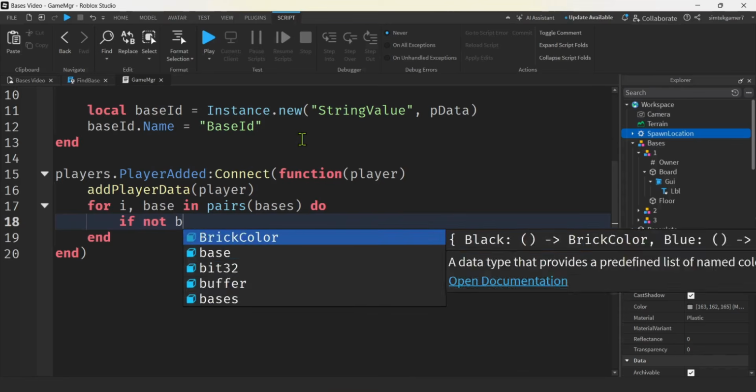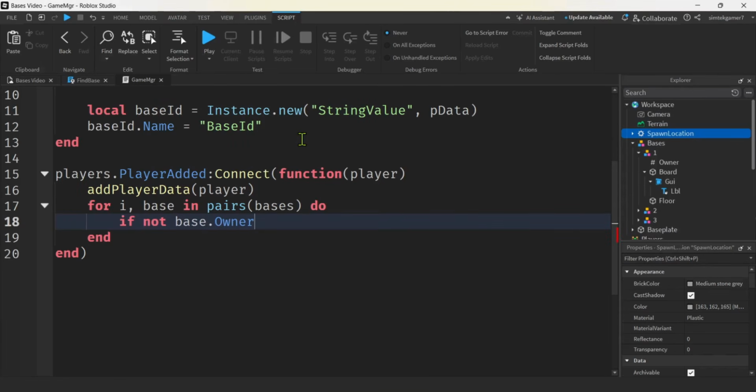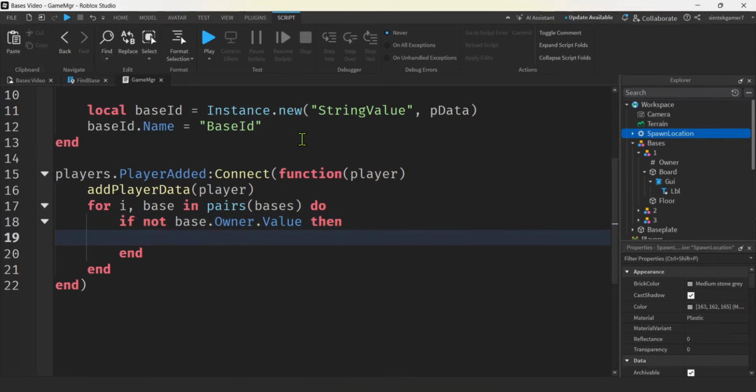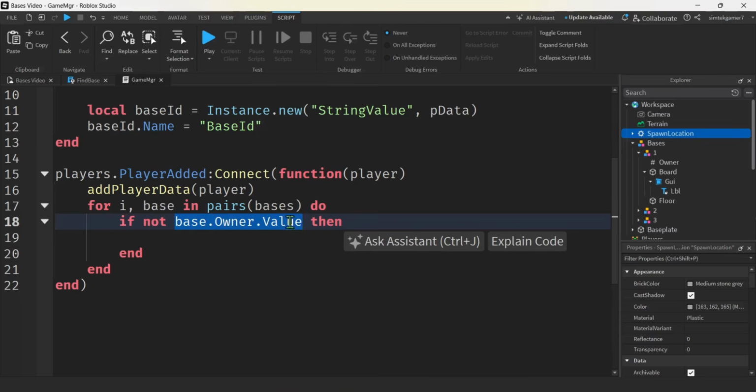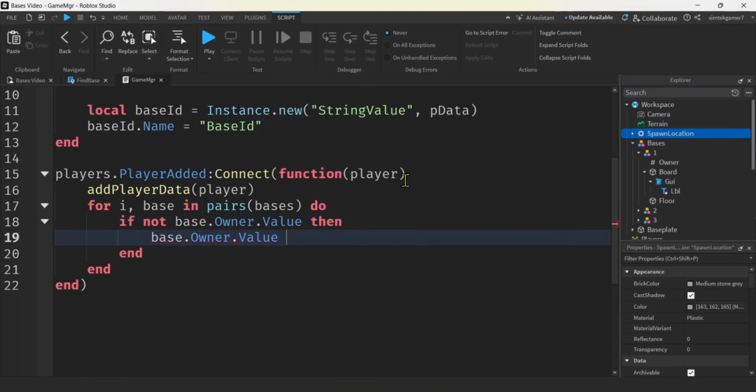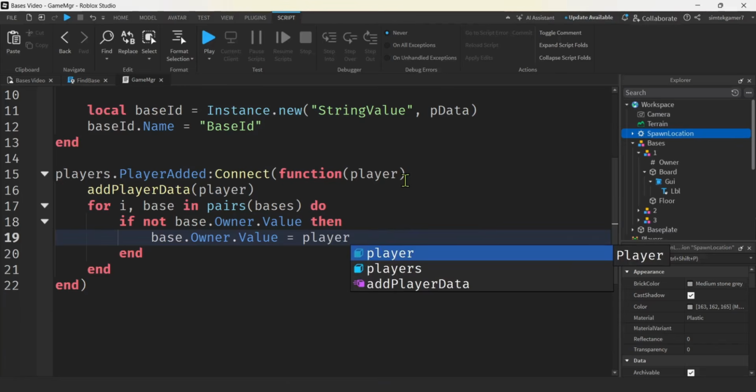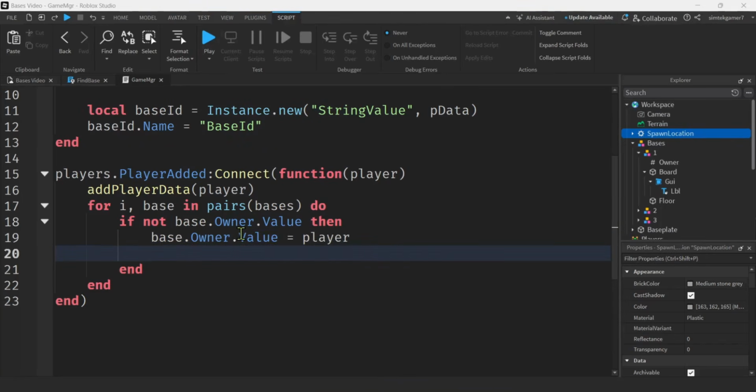So we'll say if not base.Owner.Value. So if there's nothing in there, it'll be nil, and not nil is going to be true. So this will fire. And then let's get this right here, Control C, Control V, and then we'll put the player in there. So now our owner value for the base is the player.